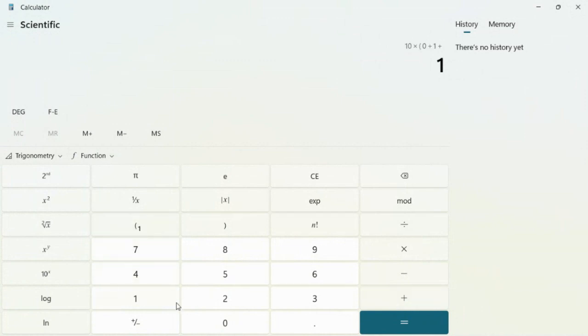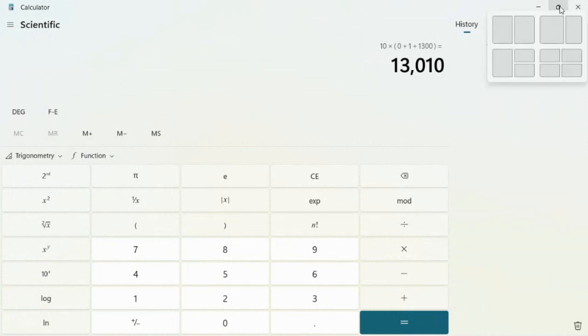1 plus, what did I say, 1,300 times net, just the net growth. Think about it. It should be by now, it should be by now, $13,010. It should have been by now. But it's not like that. Why? Why isn't it this?